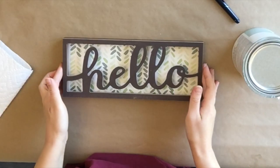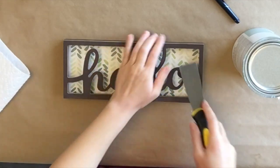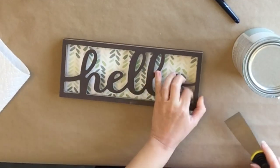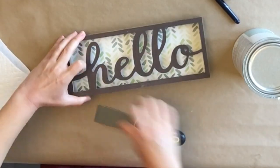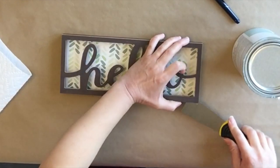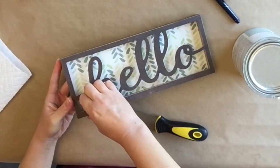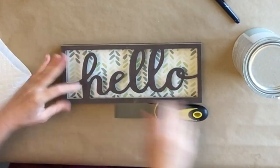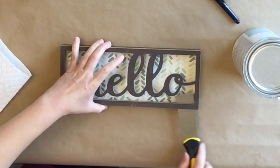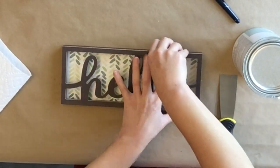So for this first one, I have this hello sign from Dollar Tree. They had this with a few different words. I don't remember what the other ones were, but there were different words with different backgrounds. So I'm just trying to pop off this top piece. And you'll see I did struggle a little bit because I wasn't sure how it was coming off. Once I realized it, it was a little easier, but I kept hitting resistance. I'm just using my little, I guess, is that a putty knife?